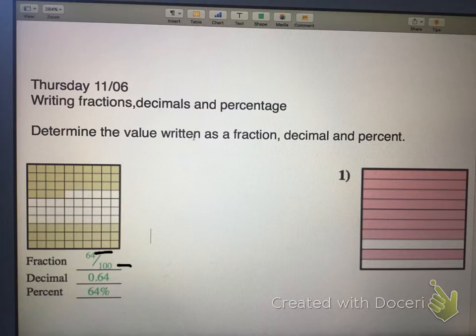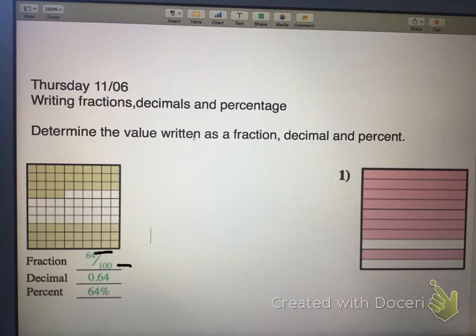How do we write it as a decimal? Remember, I spoke to you yesterday about how, in order to know how many decimal places you need to use to the right of your decimal comma, you need to look at the amount of zeros in your denominator. Your denominator plays a vital role in understanding how you would write your decimal. And correctly, we can see that it is 0.64. Try to avoid saying 64, it is 0.64. There are 6 tenths and 4 hundredths. Don't forget, you are more than welcome to refer back to yesterday's lesson.